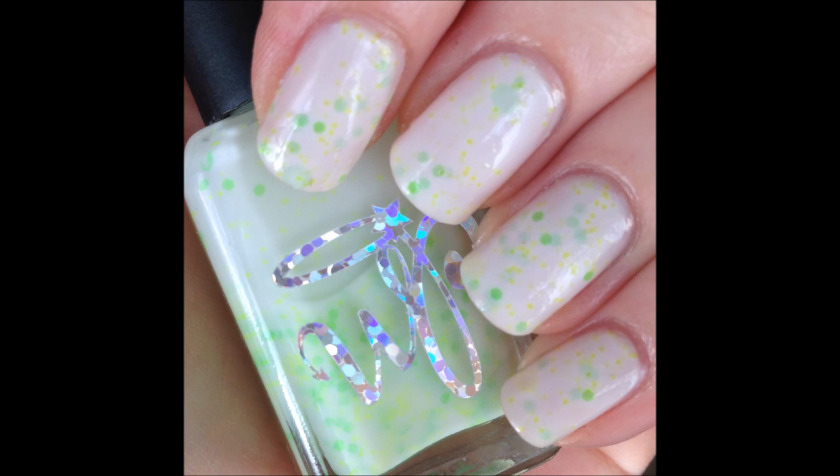Again, this is similar to Extra Crispy Walkers. You can build it up and it gets a little bit goopy, but it's opaque in about 3 coats, or you could wear one over white. So either way, you're going to get a great formula. It's something really nice for the summer, so it's not neon and bright and in your face, but it's still a way of wearing something really nice and fun and vibrant on your nails. So this one is Gangrene. Like I said, it was 3 coats in the photo, or you could just wear one over white.